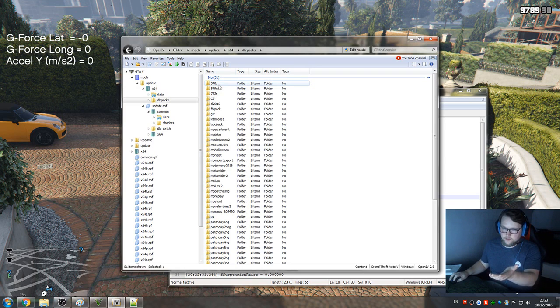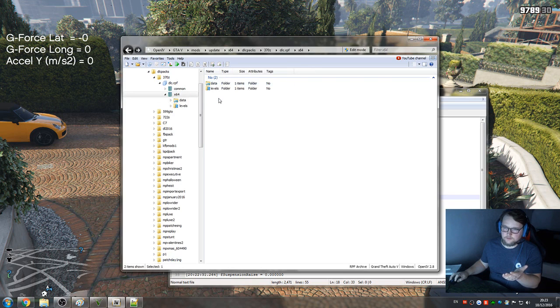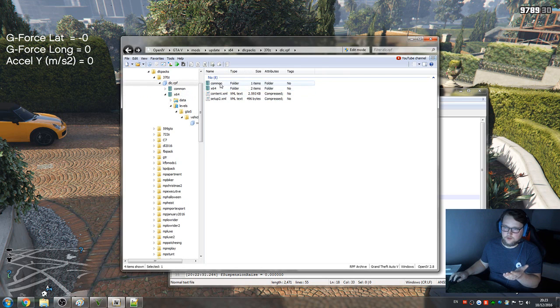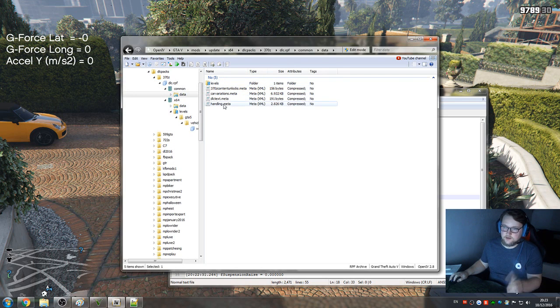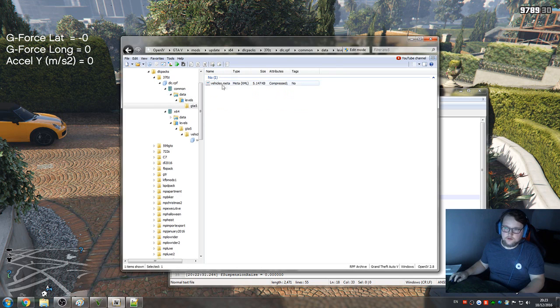Let's just say, for argument's sake, you've got the 370Z, going to 370Z DLC again into the 64 into date. Oh crap! No, sorry, wrong one. Into common data, and then it's in here. The handling for this particular car is in there. The vehicles file is also in here as well.